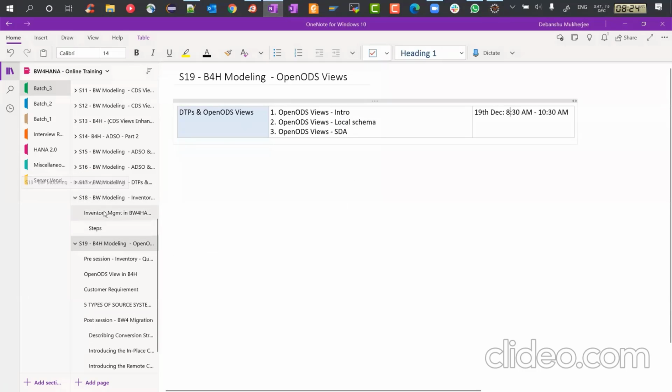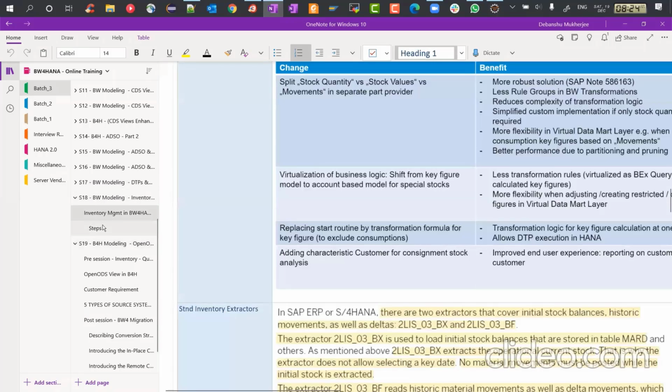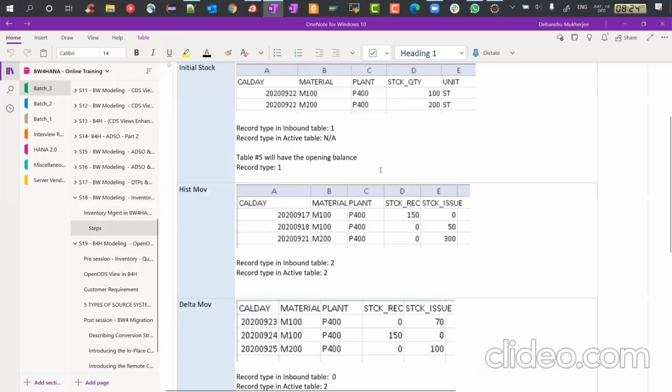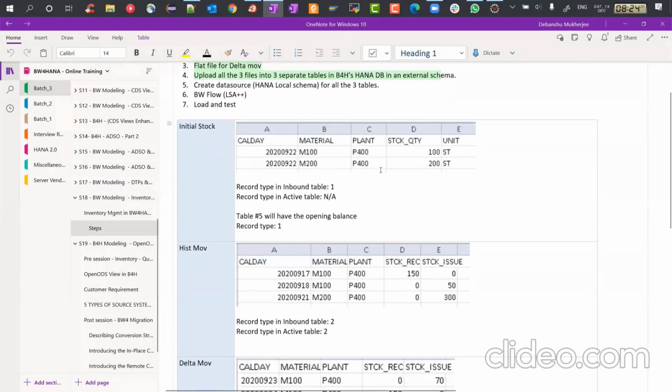Okay, so now we'll save this query, and before running this query, I just want to go back to the previous session, and we will make sure we have this in front of us, so that we know how the query is working. So just a refresher, on 22nd of September, the values were 100 and 200.